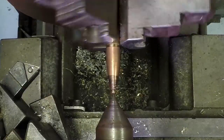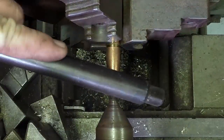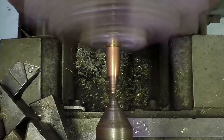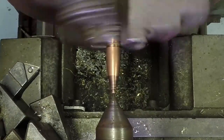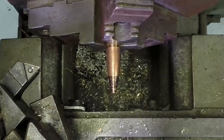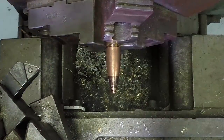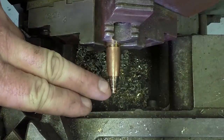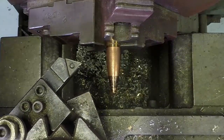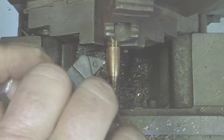Here's what we're doing. We're going to bring the live center up and use it to center the bullet. It's not going to be perfect — I'm okay with it being off just a little bit. Now we're going to back that live center all the way out of the way and bring our cutter in. We're just going to work back and forth and remove this copper to get down to that armor piercing center. We know this is an armor piercing round because it has the black indicator on the end of it, and we're using a standard carbide cutter — just the tooling I had already set up.